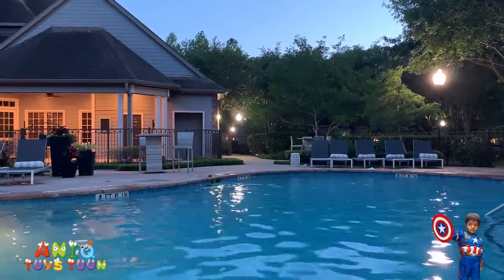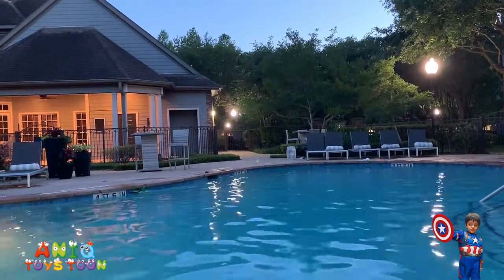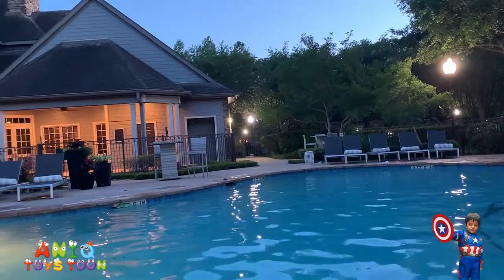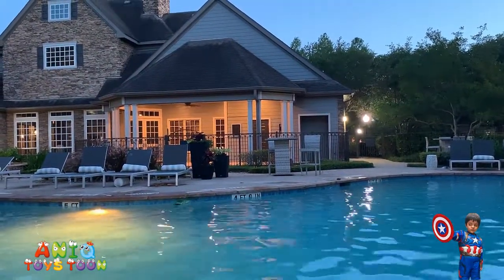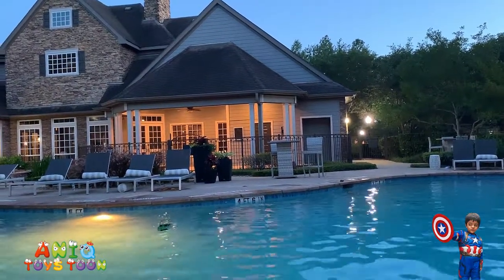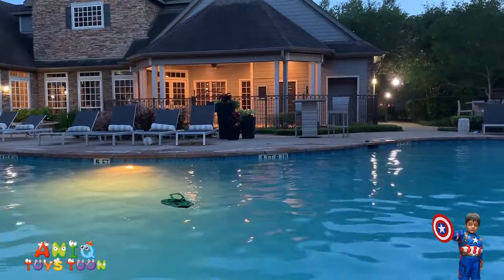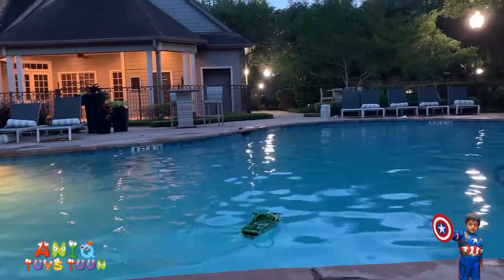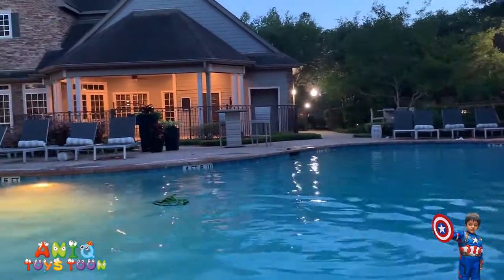Here is the boat. Push it, Aniq. Push the button. One of the buttons on the right hand side. Yes. Push the other button on the left side as well. Push both of the buttons. Yes. Push. Good. Keep pushing, Aniq. Okay, yeah. Yes. The other one. There you go, guys. There is a beautiful boat. Push both buttons, Aniq. Keep pushing. Well done.